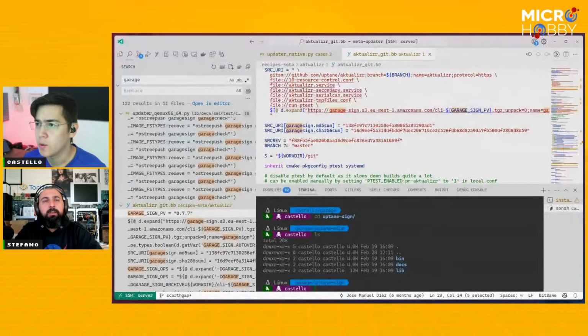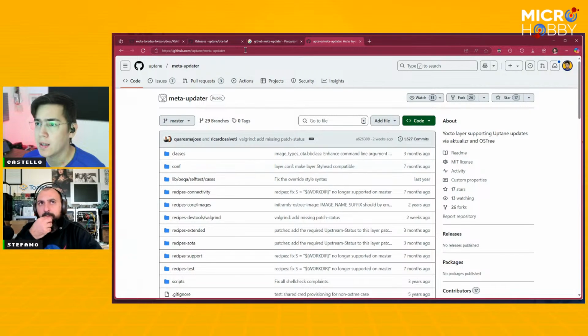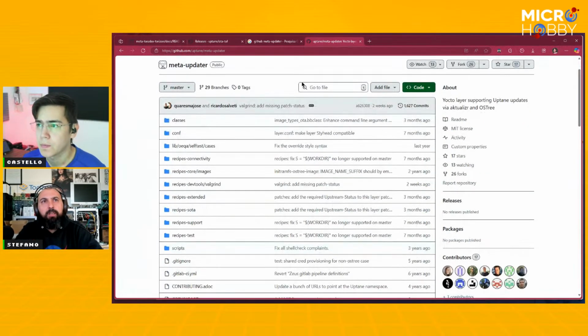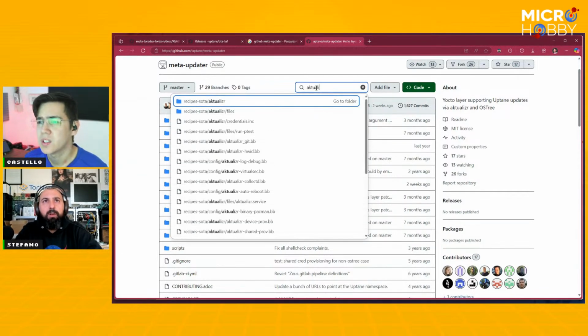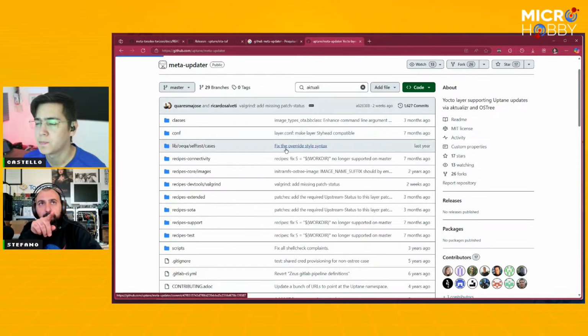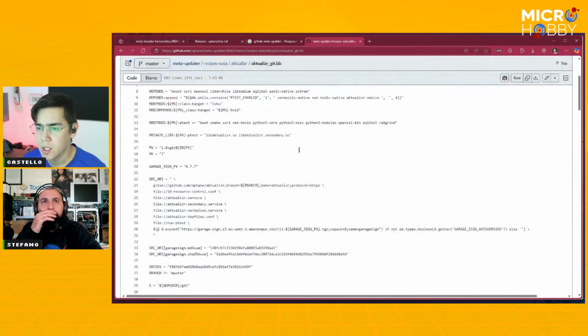Nice. So the file actualizer git. Maybe what I'm thinking is that it's only checking the master, whether they are still using garage or actualizer, the fourth one. Yeah, this one. See, I still see garage. Garage-sign, they are using the same.